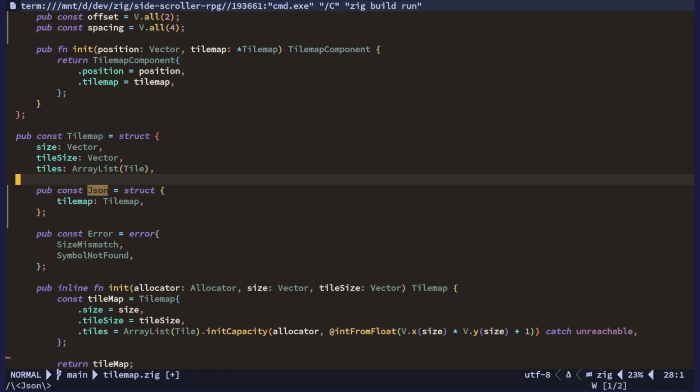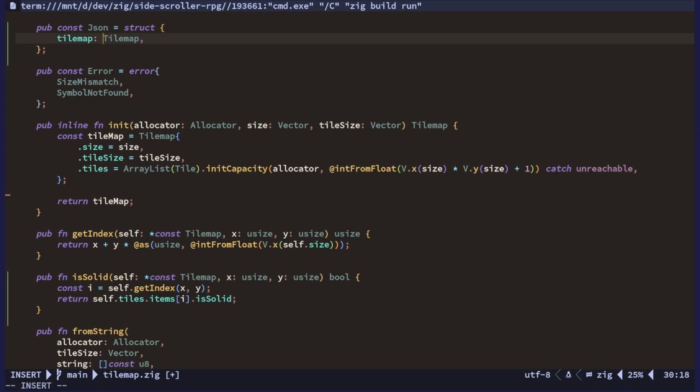Actually, you know what? Let's change this to a pointer. The thing is, we don't need this JSON structure. So I'm gonna just create this as a pointer here, because then we can pass the pointer around and we can do away with this container type.